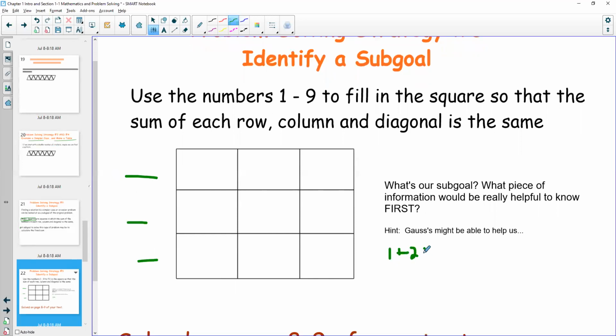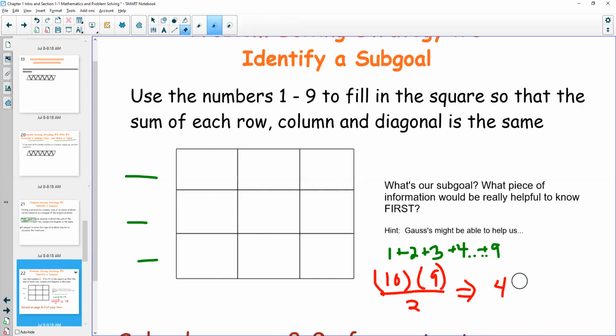Okay? So, well, I have the numbers 1 through 9. So if I add them all together, Gauss, isn't that what that was about? In this case, you may not need to use that formula because you can add the numbers 1 through 9, right? But we can use the formula just because we just learned it. So first plus last, 9 plus 1 is 10. First minus last, I'm counting by 1, so 9 minus 1 is 8, plus 1 is 9. That whole thing divided by 2. 9 times 10 is 90. 90 divided by 2 is 45. Ooh, and I wrote 9 for some reason because I was saying the word 9.